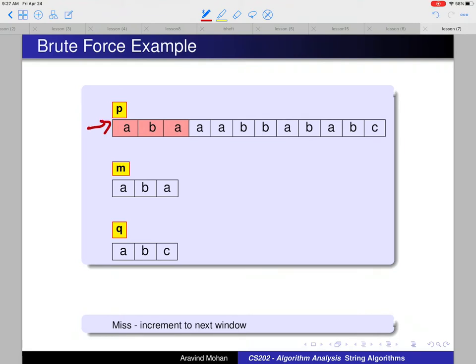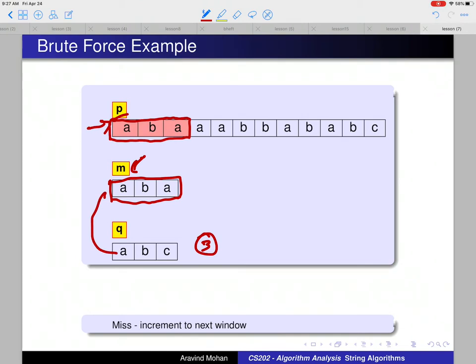So the brute force approach here is we start with the first character, and then we set a window here, which is the size of Q. Keep in mind, the size of Q was 3, right? So the length of Q was 3. So we set the initial window size to 3, and then we extract that substring from P, and we are using that substring in M, right?